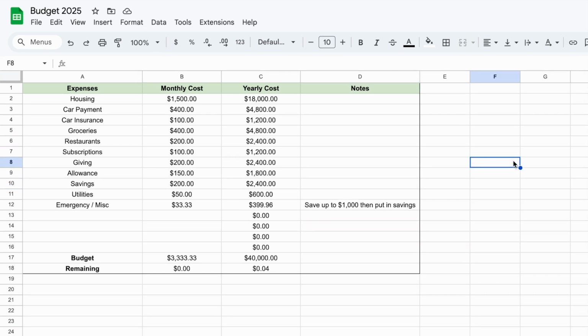Again, this was just a tutorial on how to make a very simple, customized budget for yourself, just to get started on your financial journey. Hopefully the skills learned today can transfer into being able to make other organizational lists in the future. And I hope this was kind of useful.